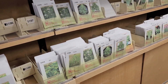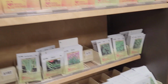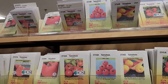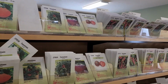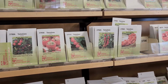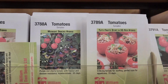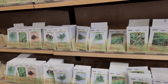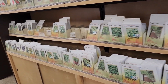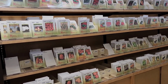So we're on the other side of this aisle, and now we're into the edibles, and we're looking at the herbs that they have. The herbs are all grouped together. And the tomatoes. It's not surprising that there are a lot of tomatoes. As I was going down the aisle, I saw this one and I'm like, oh look, there's a stuffed pepper. But no, I'm in the tomato section. This isn't a stuffed pepper, it's a tomato that's perfect for stuffing. Then they have a whole section just on greens. And then the next two aisles are all vegetables. So we have squash and peppers.